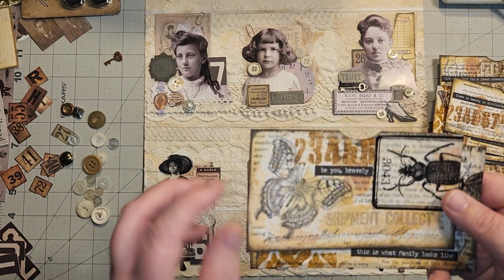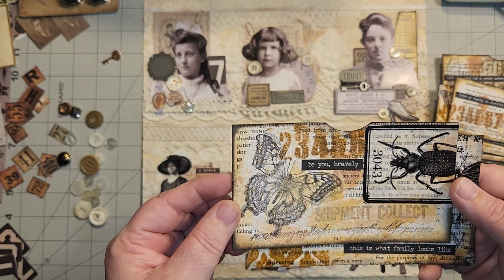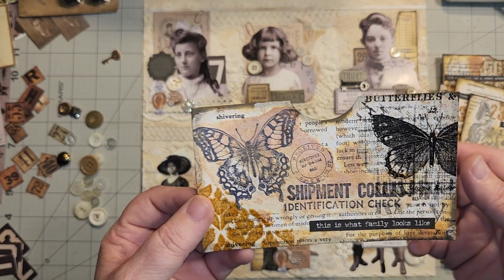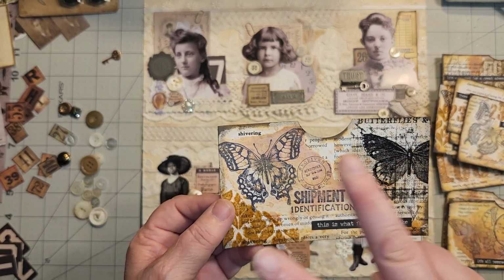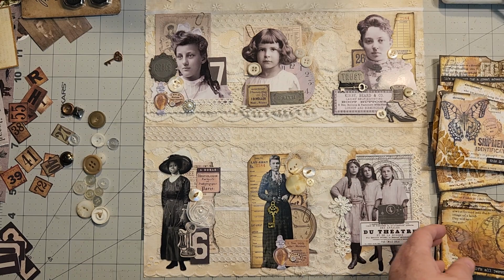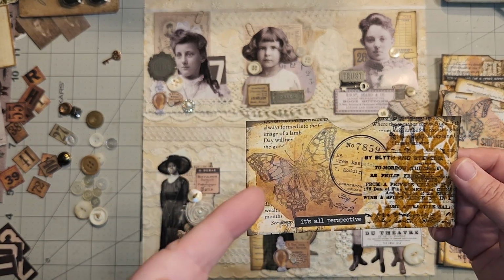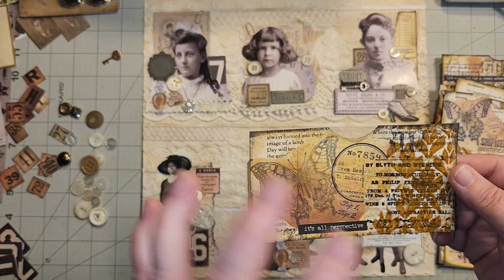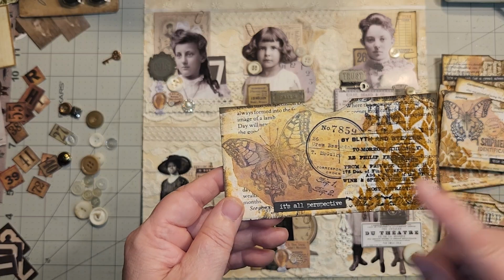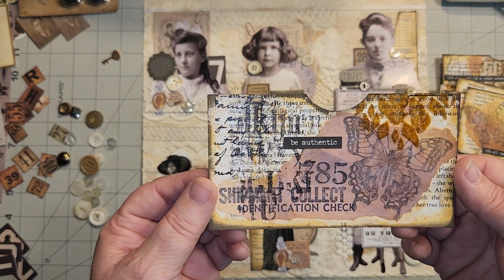This one definitely had to be stamped because you can see it's kind of like a bubble image, and it's "Be You Bravely." And then we had this one, and this is what family looks like because there are 2 butterflies. All right. And it's all perspective, because this is actually the perspective butterfly in the large form that I have in a die that you see me use all the time. That's what he's called, perspective butterfly.